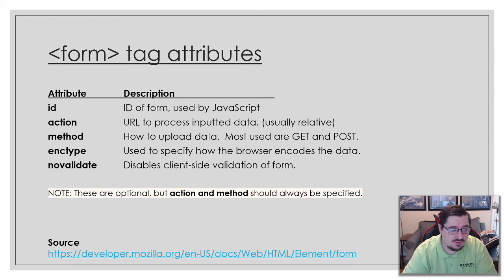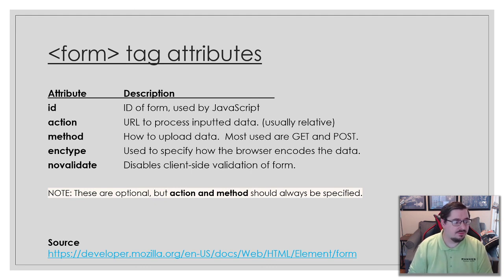The method also is really important, and the method determines how the data is uploaded. It typically is going to be set to either get or post. Get is used for reading data. It's only if you're trying to get data that you're not trying to change. Post is used for everything else. If you want to manipulate data or do any sort of process other than just getting data or searching data, then it should be a post request.